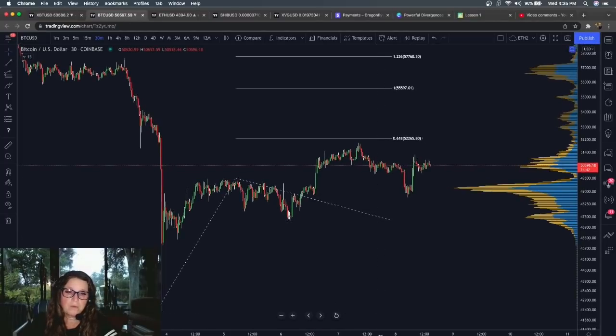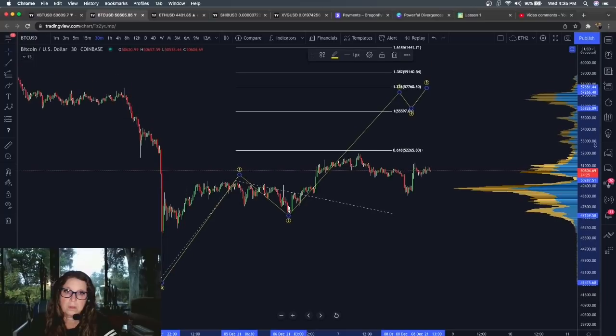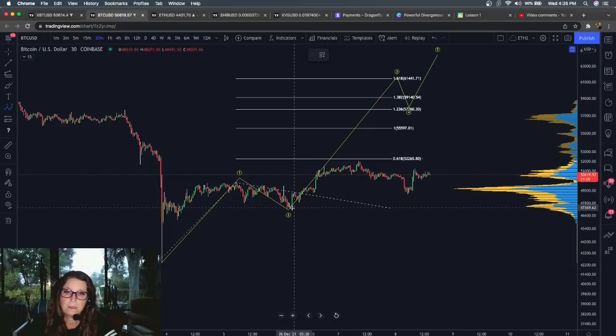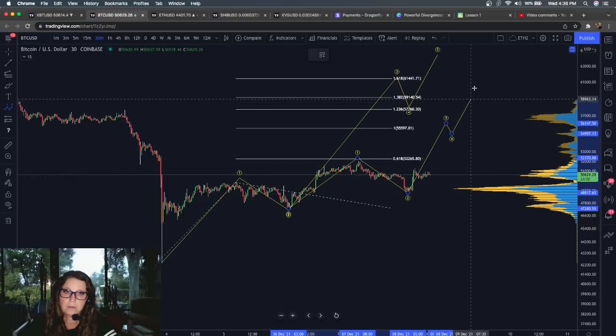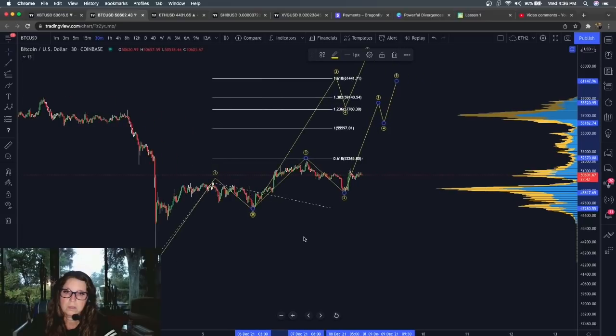All right. Let's talk about the bull scenario first. The bull, the mega bull, is that we're making a 1 and a 2, and we're going to blast to the moon. And it's going to be all the way up here or even higher. Like the third most likely will get overextended. And in the middle here, we're making a 1 and a 2. And then this will be part of the third, fourth, fifth. That is the mega bull scenario. That we are on our way out of here. And this is the bullish count. Okay?